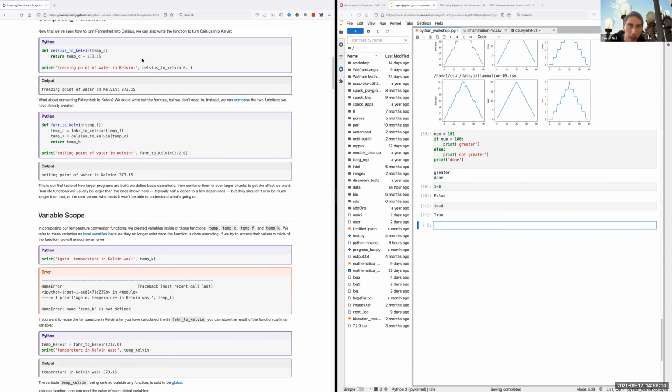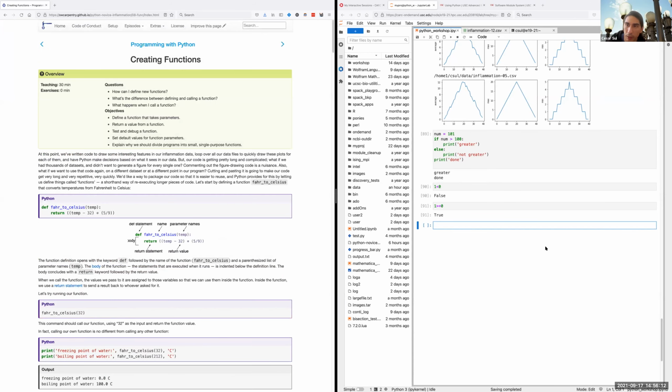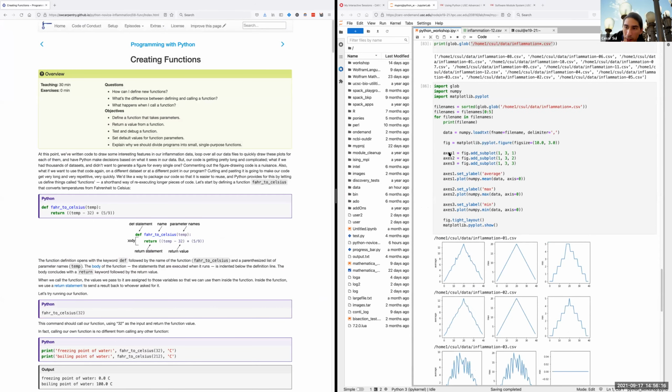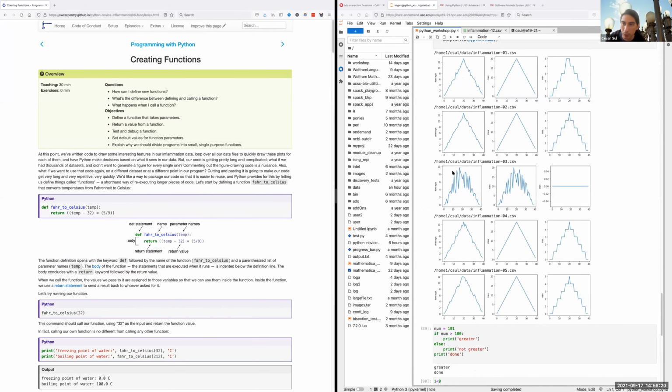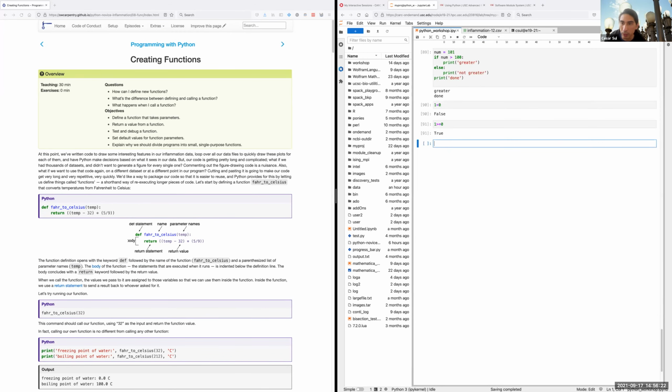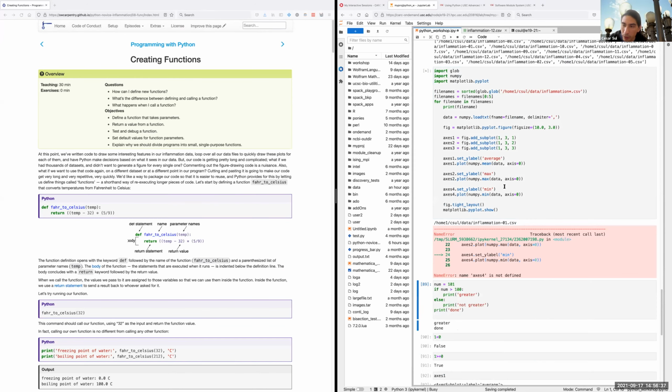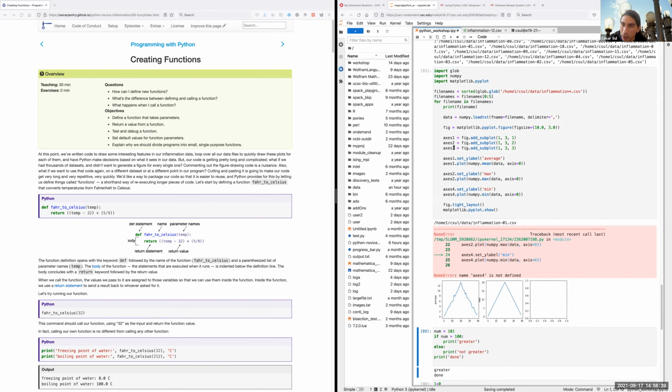So same thing in our for loops. Let me go back to this for loop example here. So like fig, axis 1, axis 2, axis 3. If I type fig 1 or axis 2, axis 1. Oh, axis 1. That's right, that's because we had it defined earlier. So that's a horrible example. What if I change this to 4? So rerun it. There it goes. Axis 4 not defined, of course.